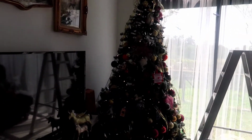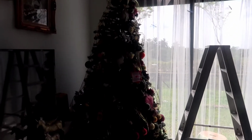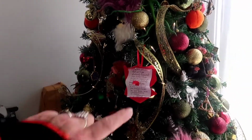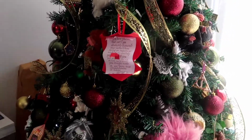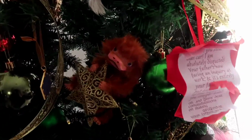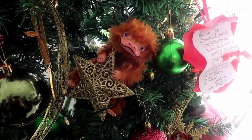I am going to put a photograph up of it because you'll get a bit more detail, because at the moment the light is very, very bright. Of course, we live in a bright, bright country. Oh yes, it's a howler. A howler. So I'm going to leave you with a little picture there of a baby ginger Niffler with his little golden star that he's taking.